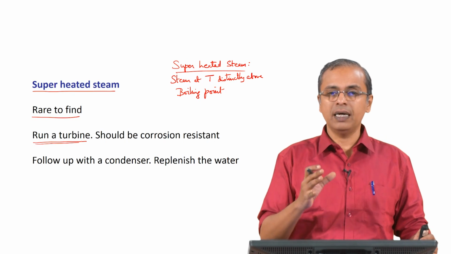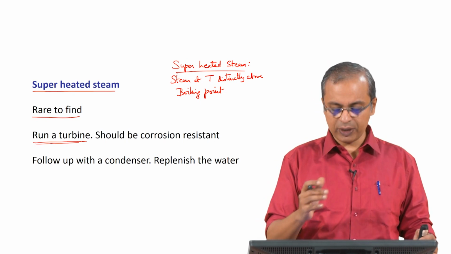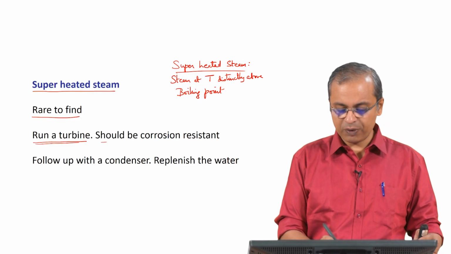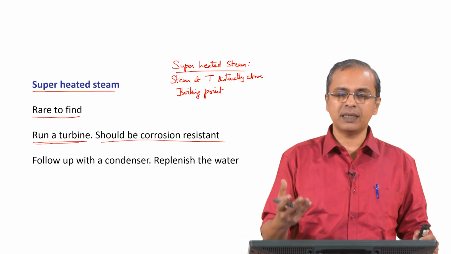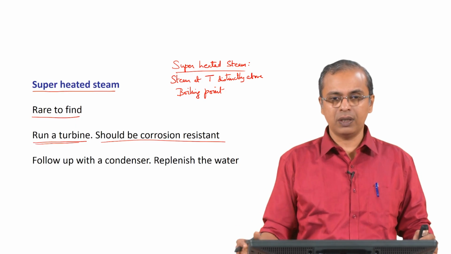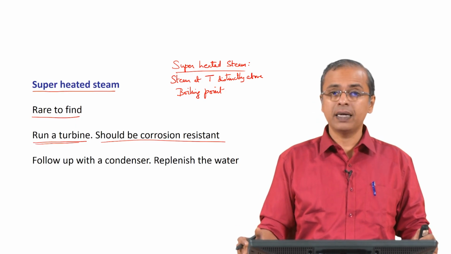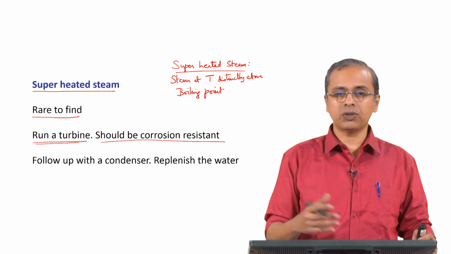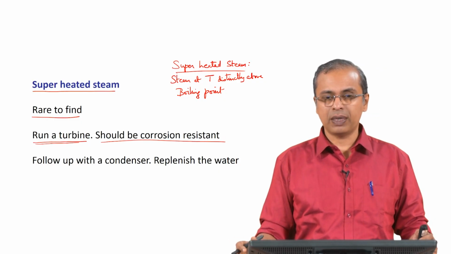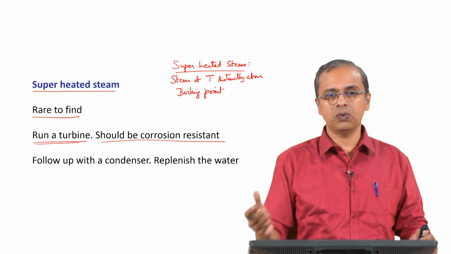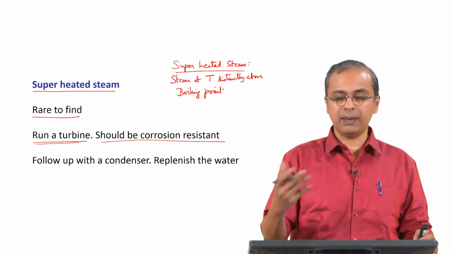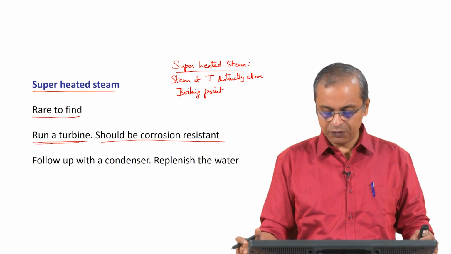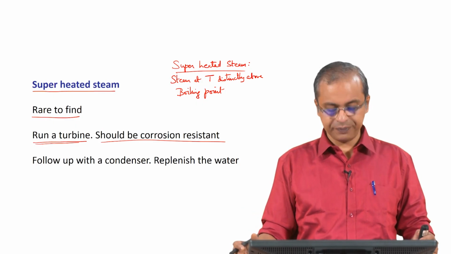Okay. So, therefore, you have to be cautious about it, and you have to take appropriate precautions with respect to the turbine materials to ensure that it is more corrosion resistant than maybe you would normally set it up to be. So, you can put different kinds of coatings on turbines just to ensure that there is greater resistance to corrosion, greater resistance to any abrasion, etc. So, that kind of precaution needs to be taken.